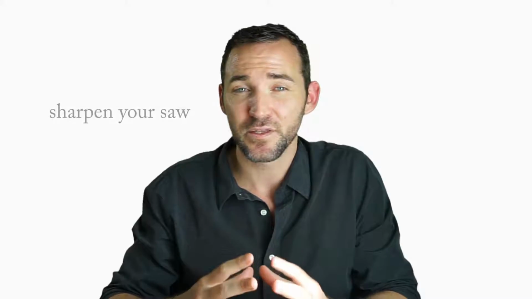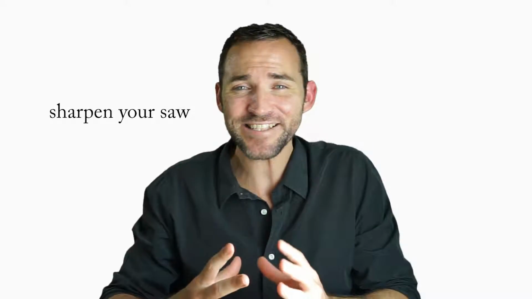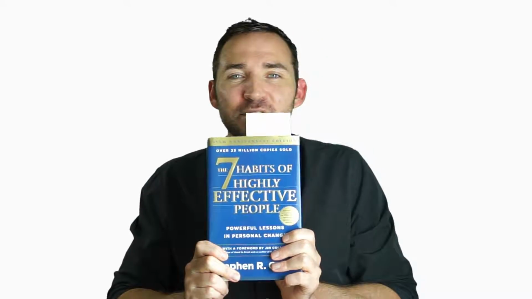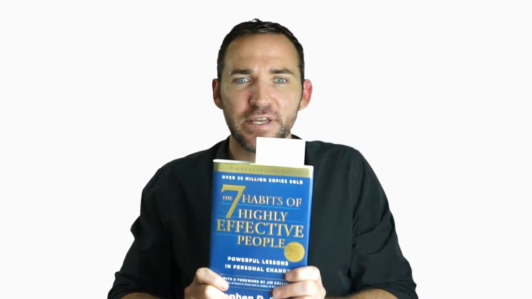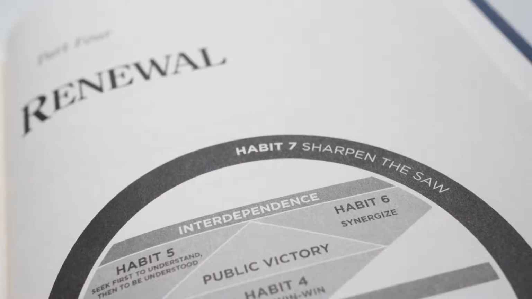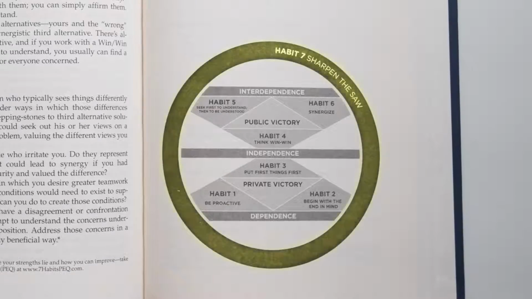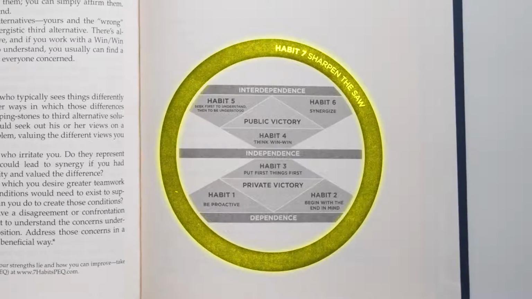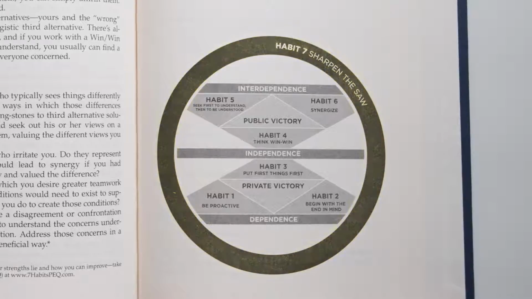But it will take a minute to explain why you should watch videos like this as a video editor. You need to sharpen your saw. That's an analogy from the book 7 Habits of Highly Effective People. It's from an 80s self-help author, and the 7th habit is sharpen the saw. If you look at his diagram of the habits, you'll see that the meta habit is the 7th. It's sharpening the saw. He says that it is the habit that makes all of the other ones possible.